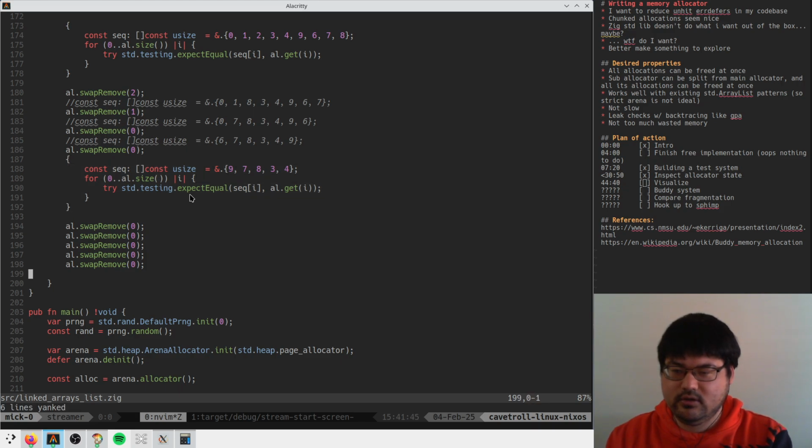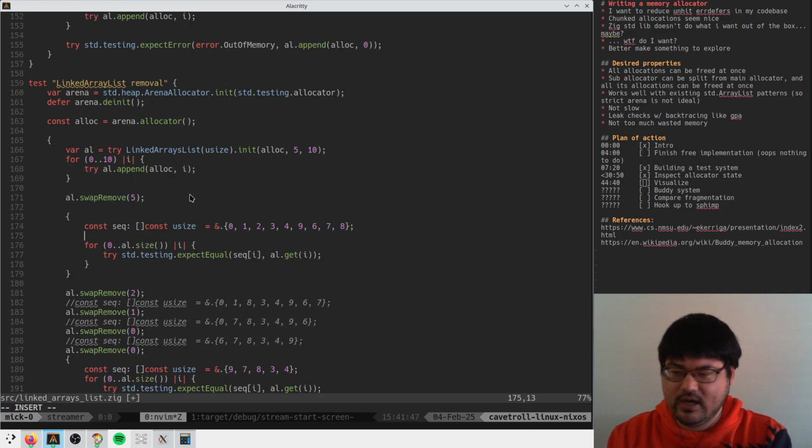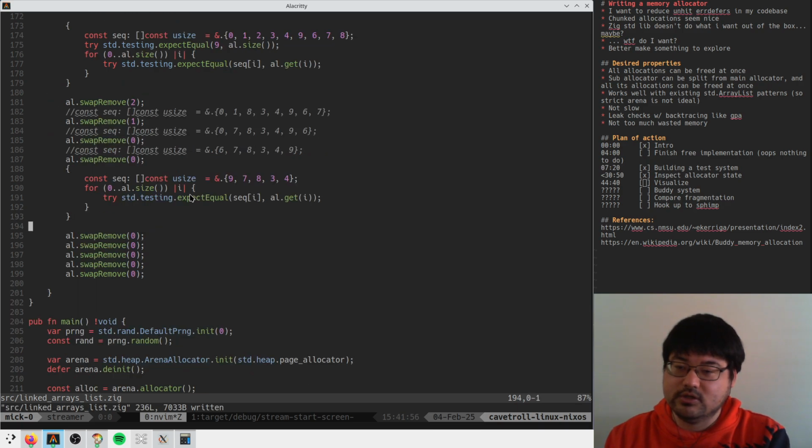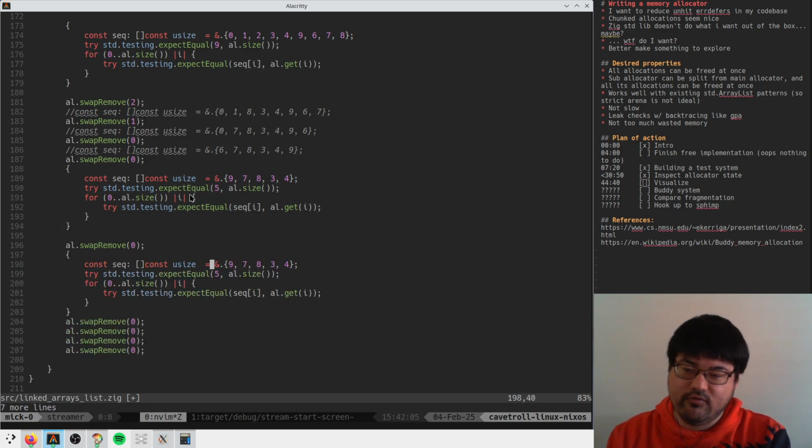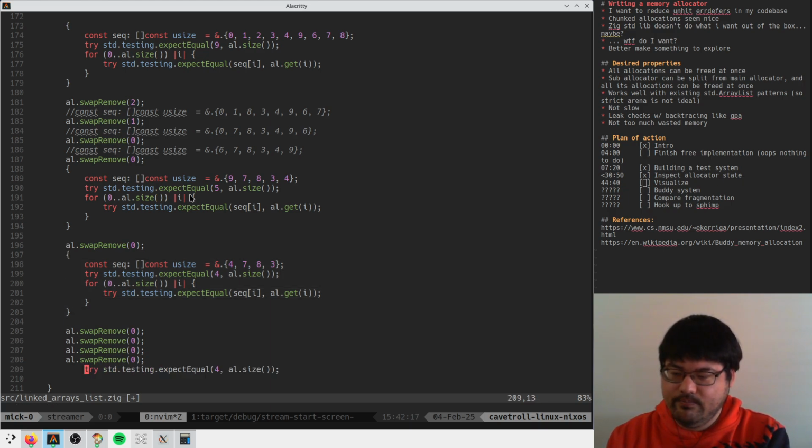And I guess we probably want to also assert the size. So here we want to make sure that it's the full size. Here we want to make sure it's 5. I guess we should test after one more swap because there's a chance of block boundary issues. So let's put the 4 here, delete to here, put the 4 here. Okay. And then we remove the rest of them and we should be getting a size of 0.